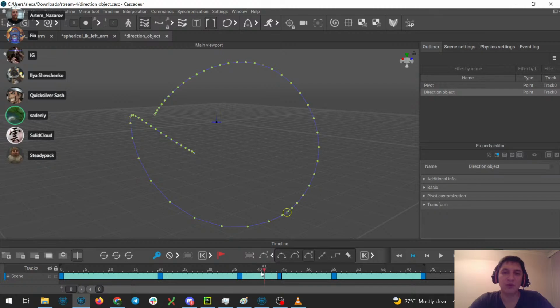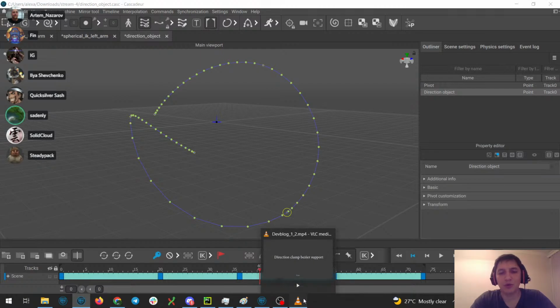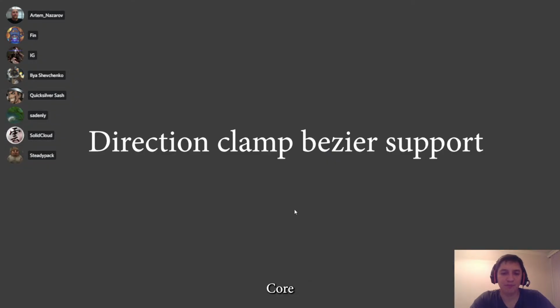So it works better, and directions now support clamp interpolation, so pole vectors will work correctly, etc.